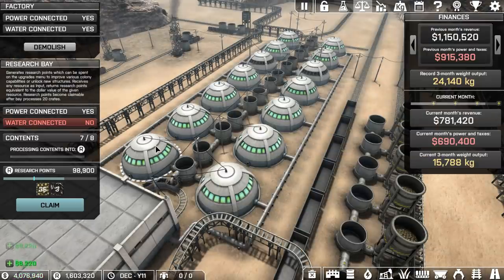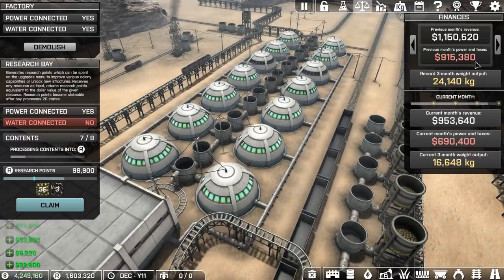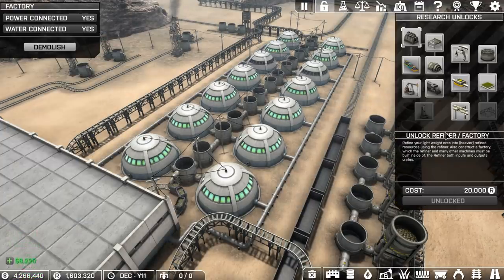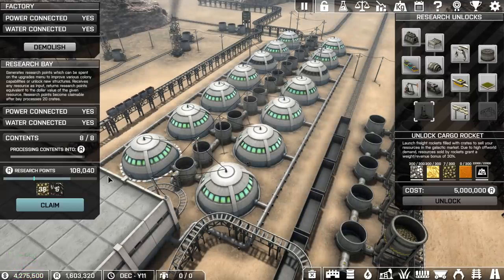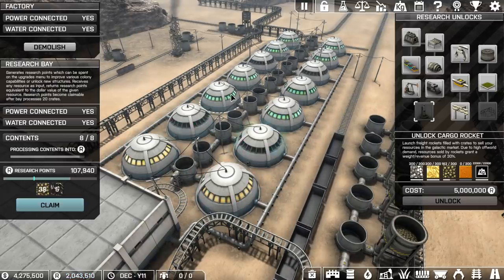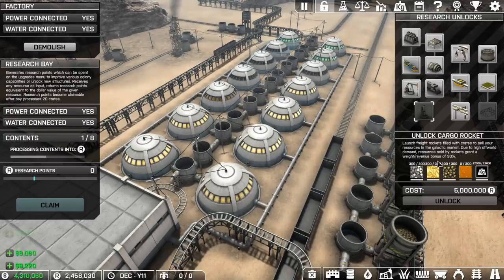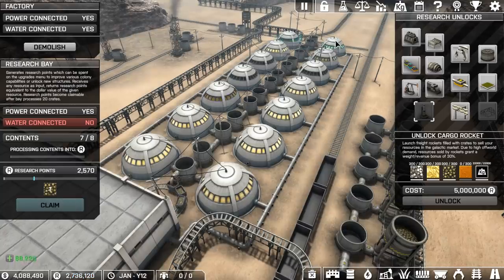Okay, so our research is ready to collect now. I've just been watching the money coming in. Still making profits. Just bouncing around though, but it's all looking good. Right, so what do we need? We need 300 capacitors. Let's see if we can do it. So, claim. Several people have said there really needs to be a claim all button. I tell you what, I think I agree. Where are we at? We've already done the 300. Boom, boom, and boom. All right, let's pause it there.